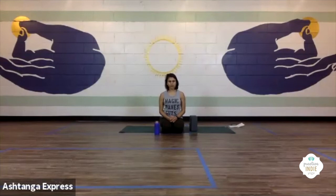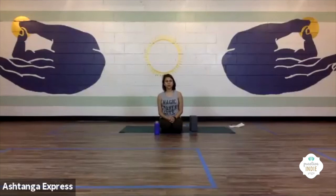You'll inhale, look up to the ceiling, bring the knees through center, feet and hips through center. Pause as you exhale. And now scoot the hips over to the right, breathing and dropping the knees over to your left and turning your head as you exhale over to the right. Holding for your 5 breaths.